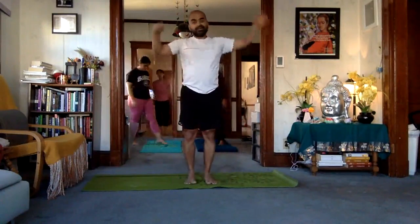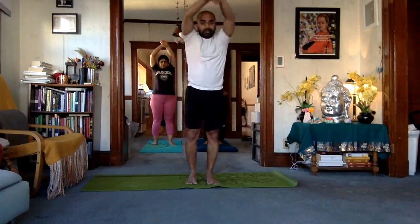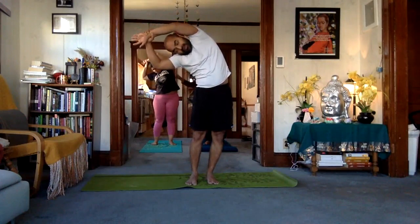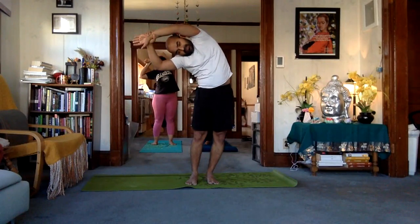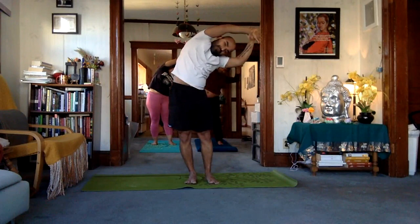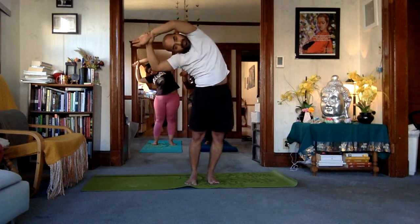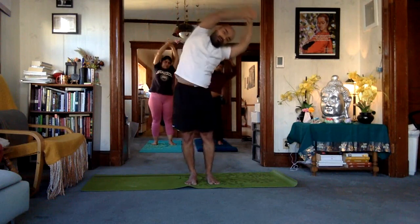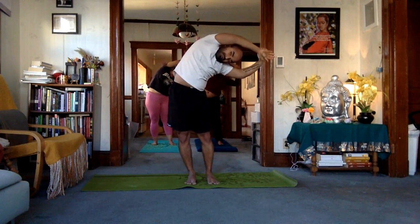Now we're gonna stretch the side. I'm gonna hold my left hand with the right hand like this, and then stretch my back. We're gonna hold it for 1, 2, 3, 4, 5. We come to the neutral position. Now I'm gonna grab my right hand with the left hand like this, and we do the other side. One, two, three, four, five. We're going to repeat one more time. Two, three, four, five. We're going to come straight to the other side. One, two, three, four, five.